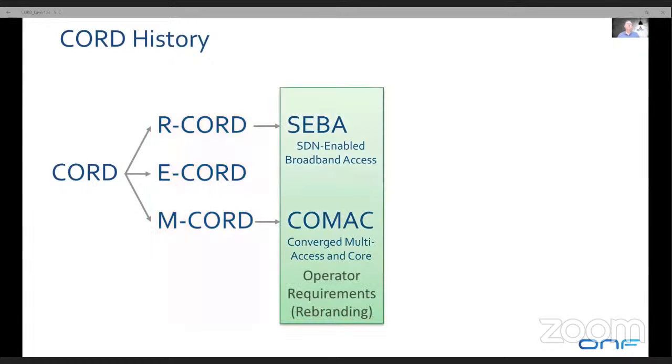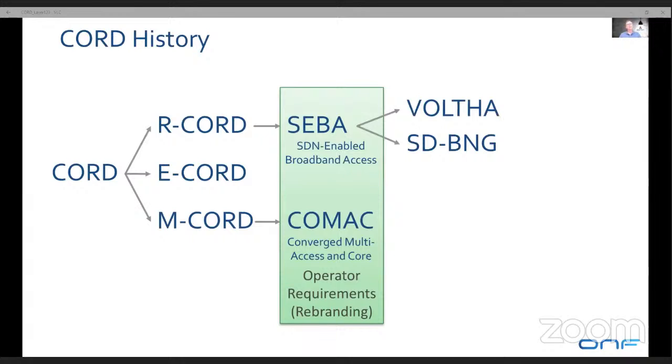So in summary, where we are here is we took the proof of concepts and we brought in operators and their requirements, their hard requirements. These are requirements from the operational people so that we could get to the point that we could deploy SEBA, for example. Now, in some sense, you can think of this as little more than a rebranding. SEBA is a rebranding of R-CORD, but it took on a life of its own because we brought in, again, all of the operator requirements having to do with FCAPS and reliability and robustness and so on.